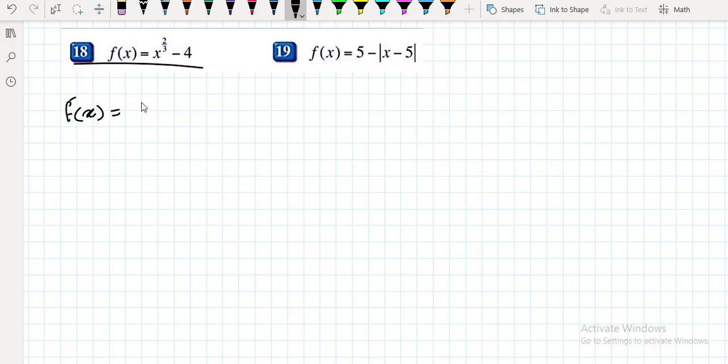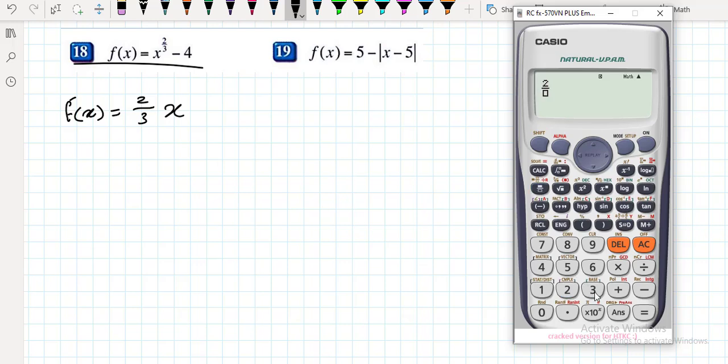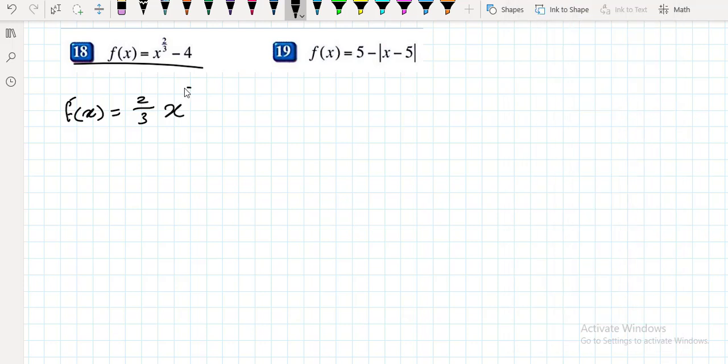Step 1 is derivative. Power goes down. X power minus 1, 2 over 3 minus 1 is negative 1 over 3. We don't have time for silly mistakes, so use calculator. Derivative of negative 4 is 0. This is the derivative. Remember, if power of something is negative, this negative power cannot change the sign of the result. The result depends on the x.